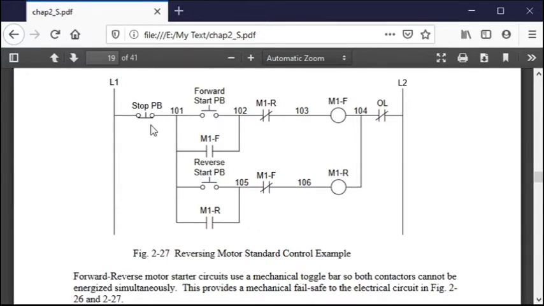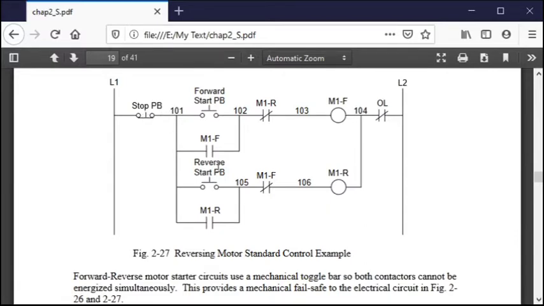Again, the stop button is out here in front. It's the very first thing. Then you have your forward button, and it would turn this on. Obviously, if the reverse is on, it would block it. If the forward can be turned on, however you push this button and it turns this on, you have a feedback here. This is a seal that actually feeds back and shows you this seal right here, and it sets this up so that you can lift your finger off this button and the forward will stay running. To stop the motor, you push the stop button.